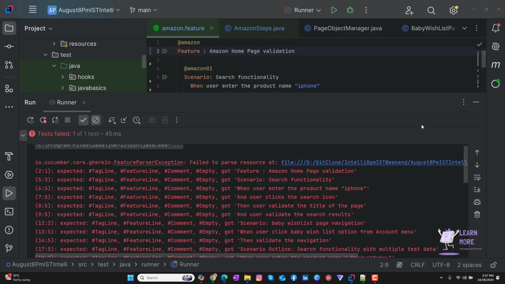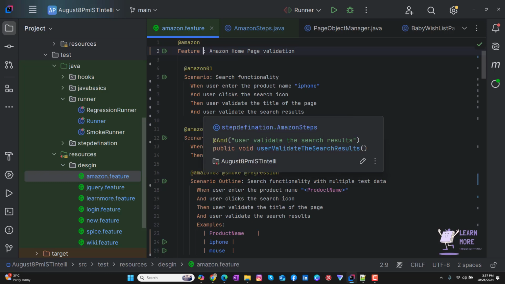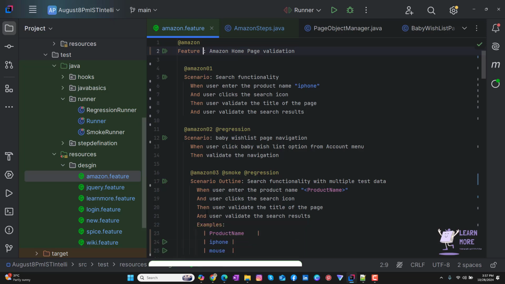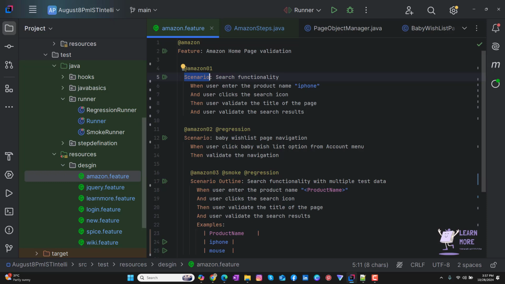So for example, if you are using the Cucumber BDD framework, as a first step, you will do the test design, for which we always create a feature file. And whenever we create a feature file, as a first step, we define the purpose of the feature file with the help of the feature keyword, followed by mapping all the relevant scenarios using either the scenario keyword or the scenario outline keyword.